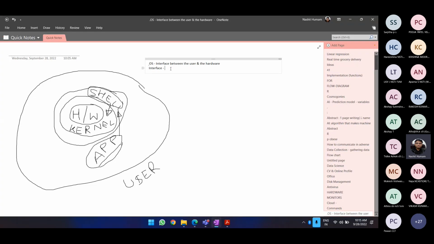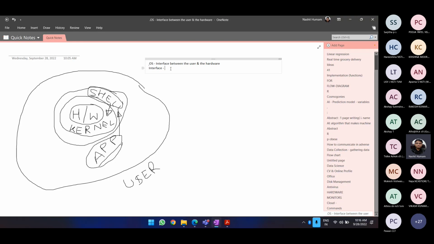For those who face any problem in understanding this interface, I give an example. Suppose we have a fan in our home, and I want to communicate with it. I want to switch it on, or switch it off, or increase or decrease the speed. So I am using an interface to communicate with this machine, and that interface is the switch. I can use the switch to turn it on or turn it off. So that is an interface. Normally, interfaces are used between a man and a machine. So, again, you guys have an understanding of this.